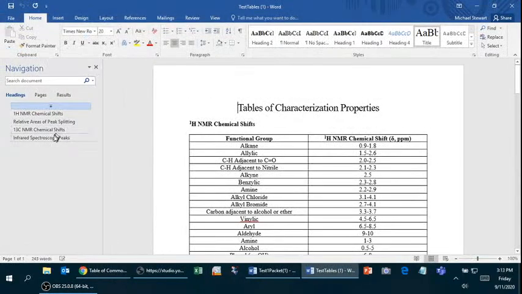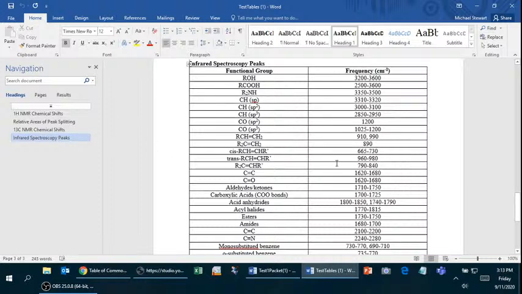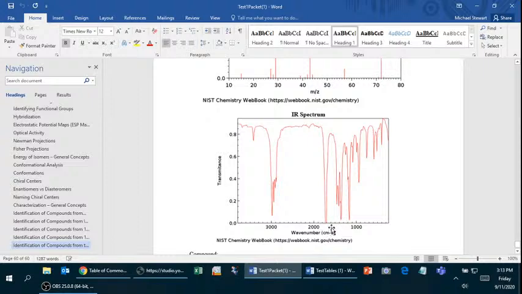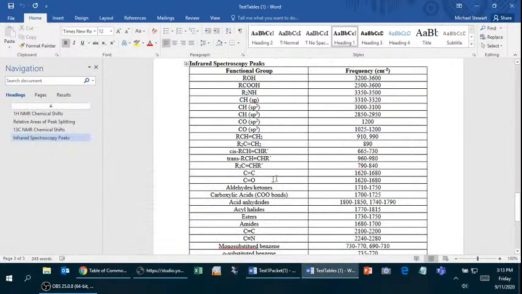So if we go to IR Spectroscopy Peaks, your ketone peak here is 1620 to 1680, and if we look at it, we see a sharp peak in that range. So we definitely expect to see a CO in that range. Now, we can also get a 1620 to 1680 for a CC double bond, but we don't have any evidence of a CC double bond in term. A CC double bond would not be consistent with the mass spec we're seeing. And you see that with a lot of these peaks. There's just a lot of peaks that don't sit in a range that makes sense.